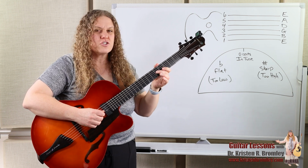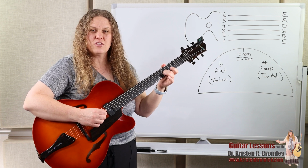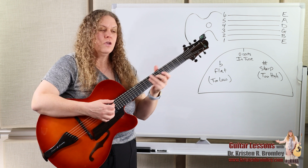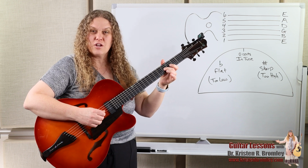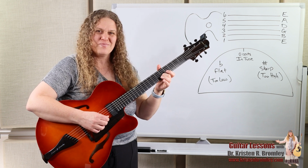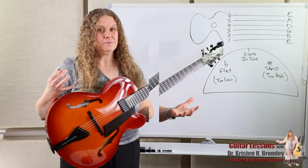Then when you get to the 3rd string, this is where you actually have to go down to the 4th fret to match the open 2nd string. And then you go back up to the 5th fret on the 2nd to match the top. So you're going to be 5th fret, 5th fret, 5th fret, and then when you get to the 3rd string, you've got to go down to the 4th fret to match the open 2nd string, and then you're back up to the 5th fret. So you can tune the guitar to itself that way.